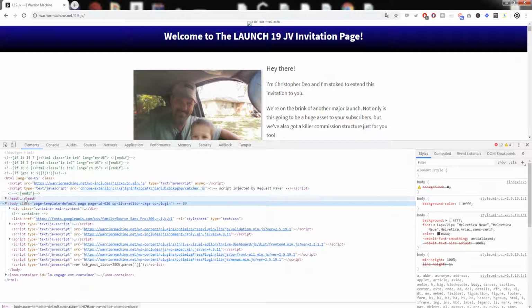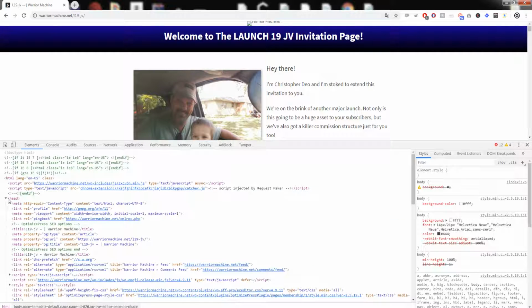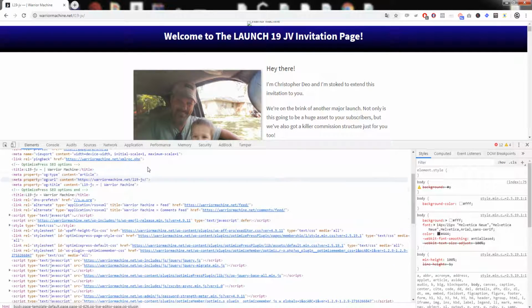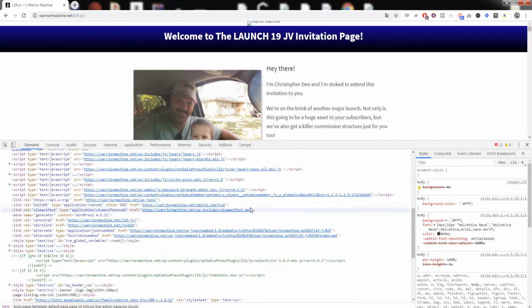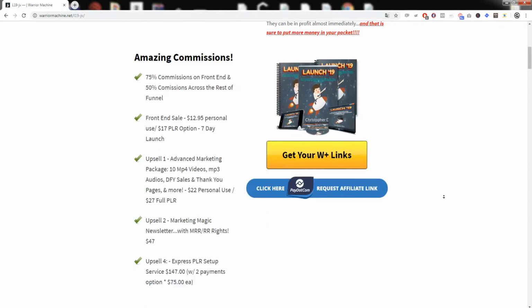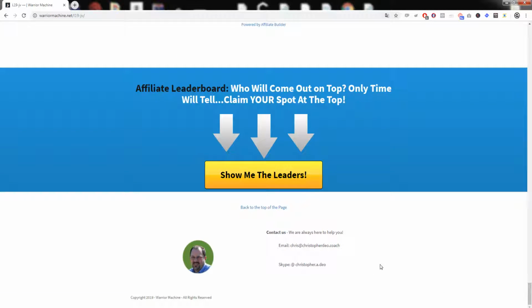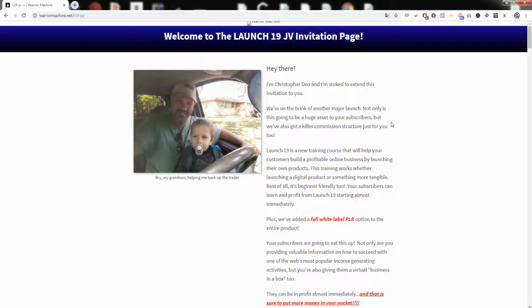If you look at this tab, there's always this head area. When you open that up, you go to the links here. You see a lot of these links, and what you're looking for is things that start with wp-content or wp-includes, which indicates that it runs on WordPress. If it runs on WordPress, we know that we can try a couple things here. Most internet marketing template designers have very bad security, so that helps us a bit. We have some other basic commands that we can run on WordPress that most people won't have secured.